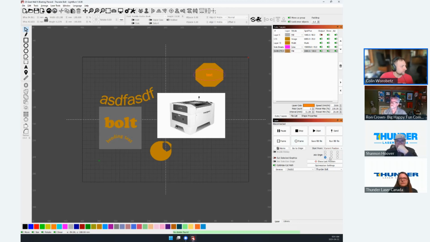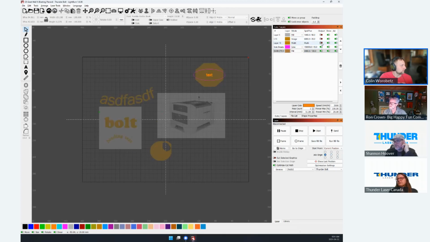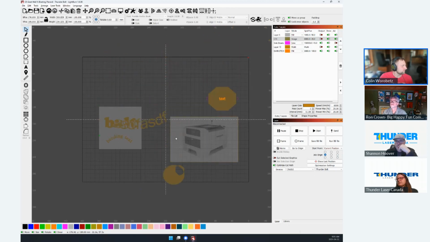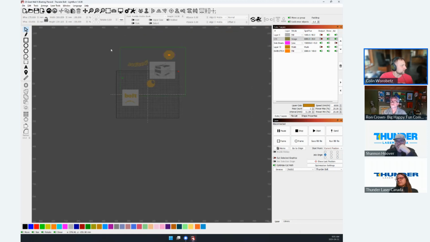You can change where that origin is from the job origin in the laser window. You can say I can run it around the square or move it to the center of what I'm cutting. If I disable layers and I have it on, say, the side, we can shift where that will go. So if we move parts around, we can see it moves with the dot. We do have this all covered in the docs, and it does a much better job of explanation than I will here.